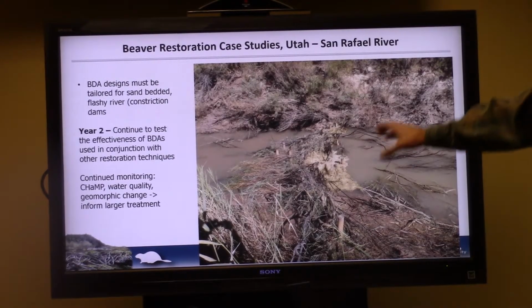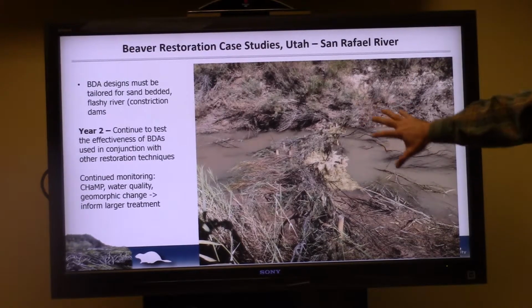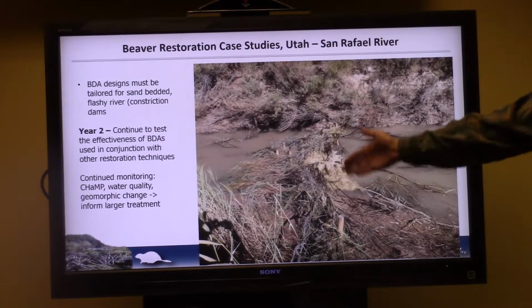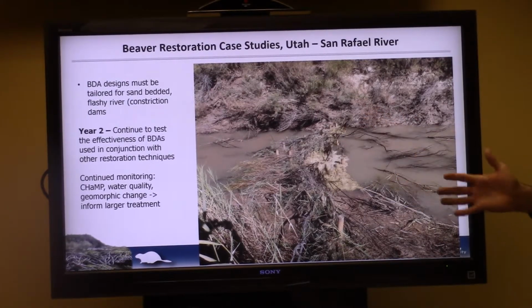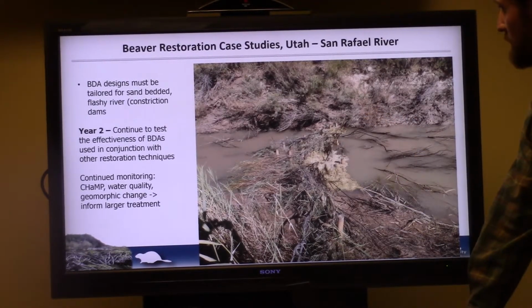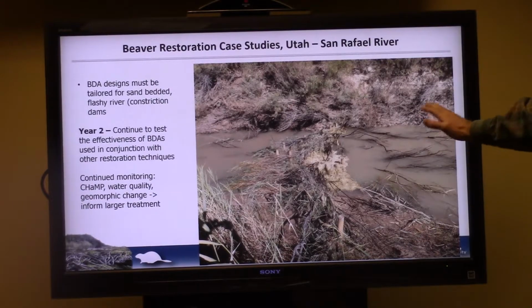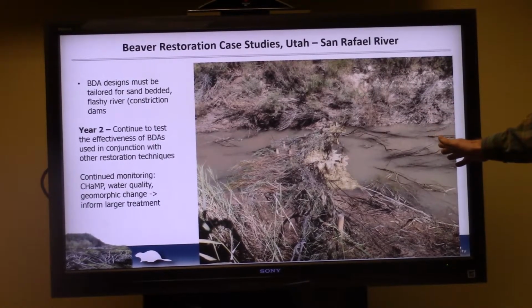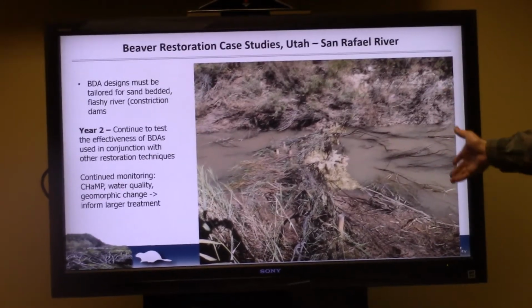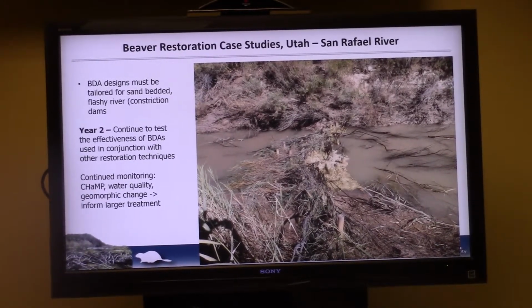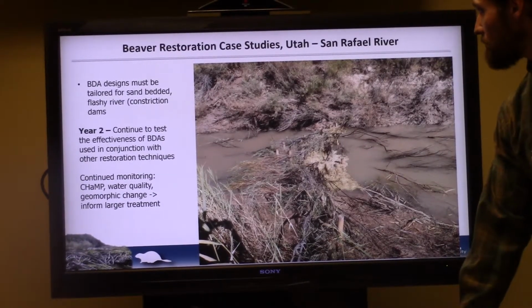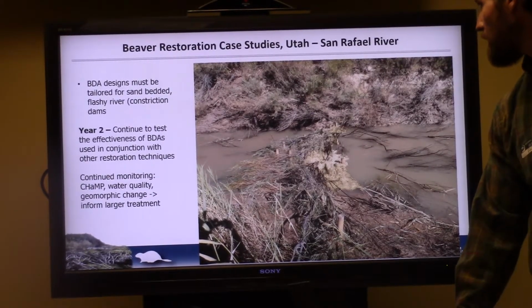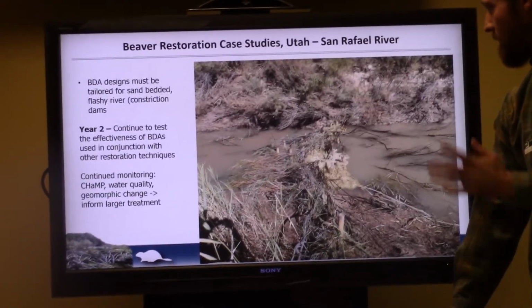And then this is a full channel spanner where we used a bunch of tamarisk, and we're actually using a little bit of weed-free straw to kind of create more impermeable dam faces. So this project is ongoing. We're gonna continue to learn as much as we can from these different designs, and we've sort of updated our monitoring protocol for this next year, where we're gonna do these more intensive Columbia Habitat Monitoring Program monitoring methods and a variety of other things.